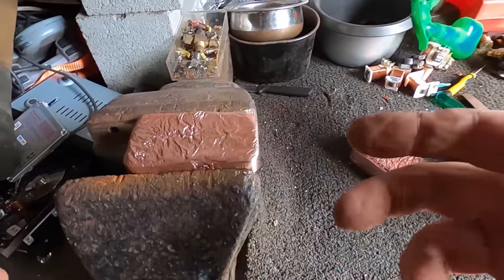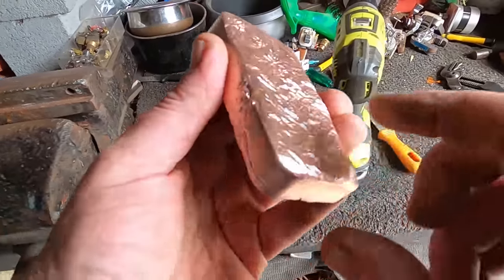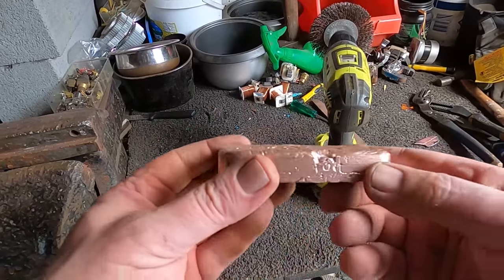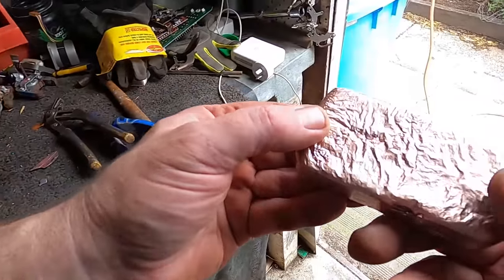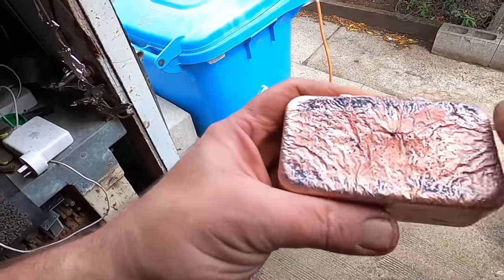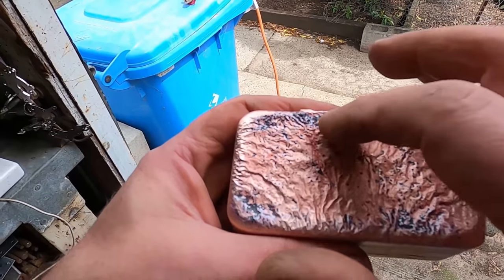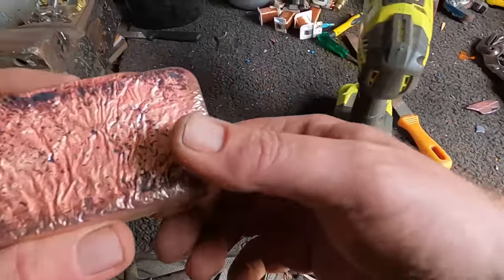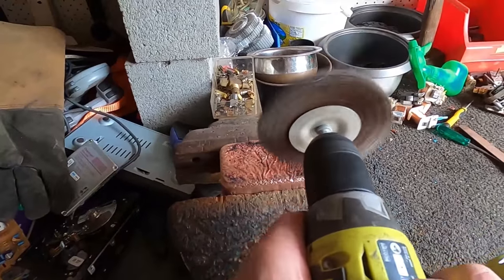So when I polish bars, I'm not trying to get them shiny to look like gold or anything like that. There's no point, because within a week or two these will start going brown, so they'll tarnish straight away. As I said, there's no point in me trying to make this look like gold. All it's benefiting is that it looks fancy while I'm making the video. The reason I polish is just to remove this tarnish, the soot from the burning, the black stuff, and get it nice and clean, so it turns into a pure copper bar, because all the impurities have burnt out.